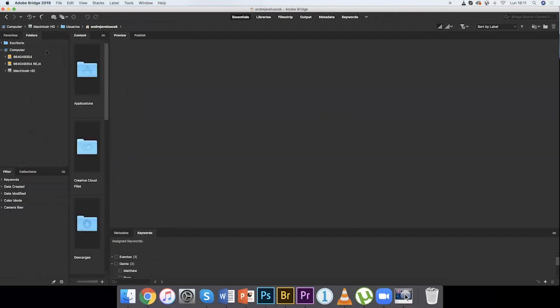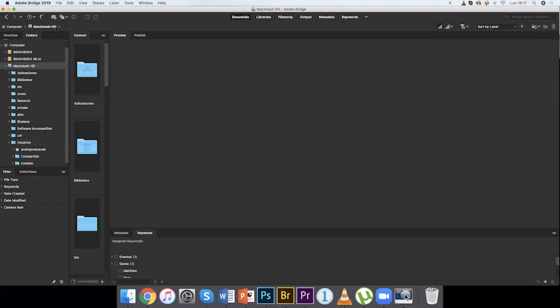Perfect. What next? Also here on the panel, on the path menu, I can go back just by clicking and go to the main part of the folder or the system where I have all the information.